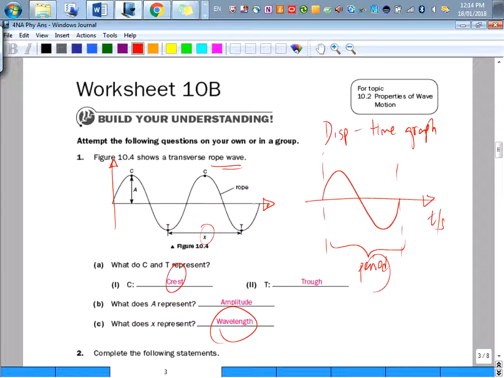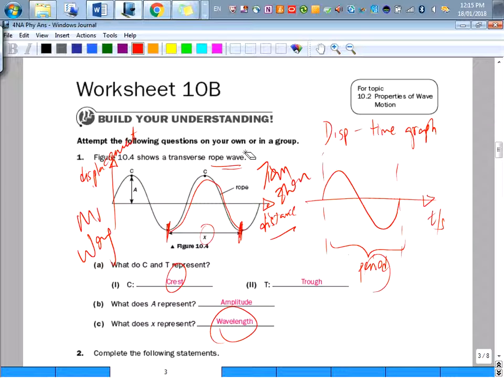So they are showing the actual rope carrying the wave, and then they take a picture. So this is what you will see. This is again displacement, and this will be our distance. For example, I hold a rope over here, Jianzhou holds the other end of the rope, I flick it, then somebody takes a picture while the wave is traveling towards him. This is what he will see. So in a displacement-distance graph, the distance between one complete wave is known as the wavelength.